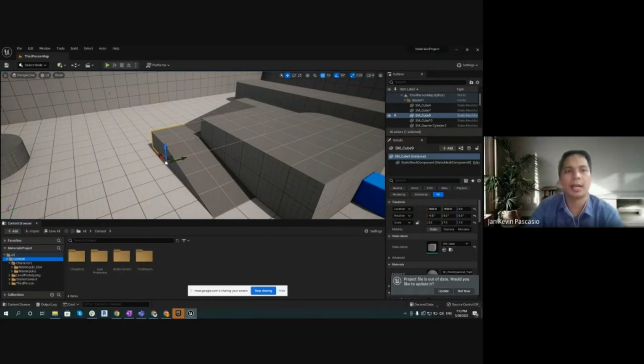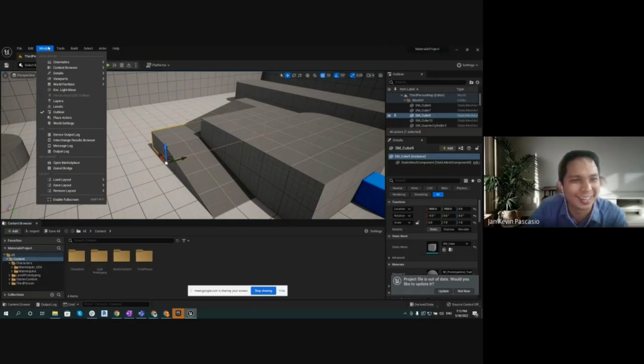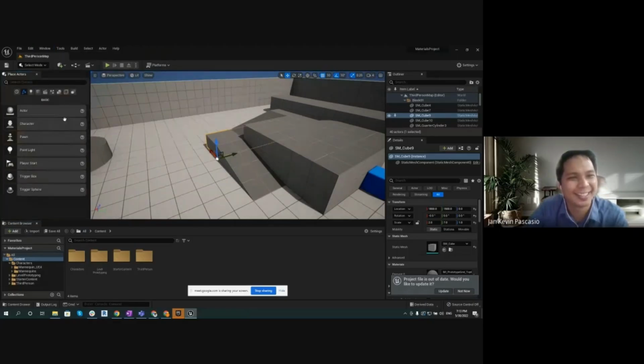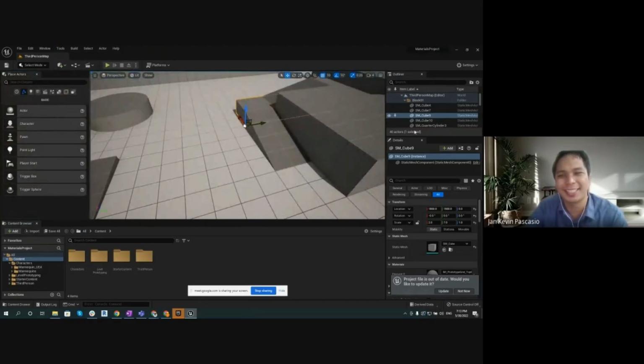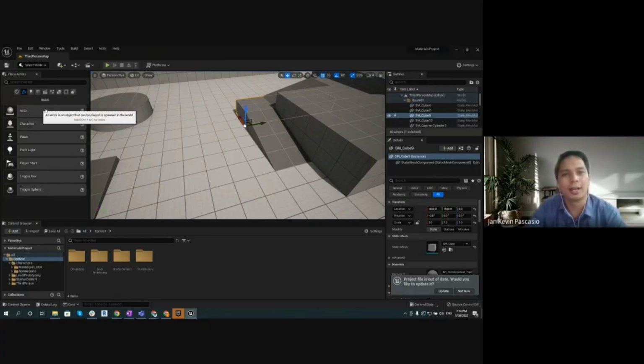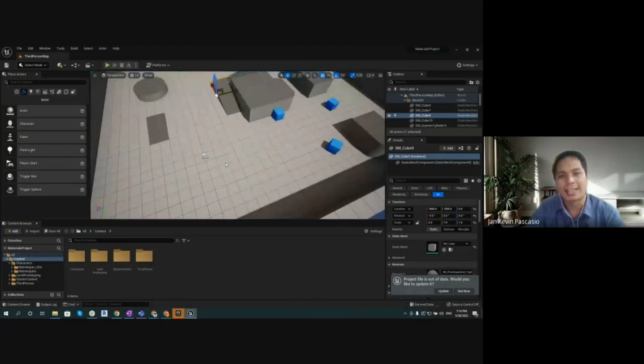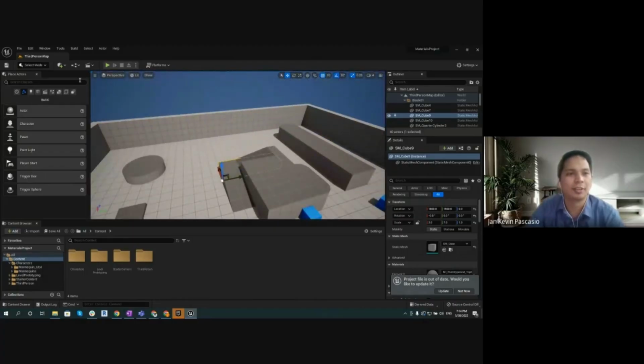The other thing I have shown is the actors. So place actors, you can access them by clicking here, in the window, then let's just go to place actors here. So this is the basic layout of Unreal Engine 4. I practiced on Unreal Engine 4, but Unreal Engine 5 came out. Place actors is like placing different kinds of assets into your project. So just by drag and drop, everyone can test it out.